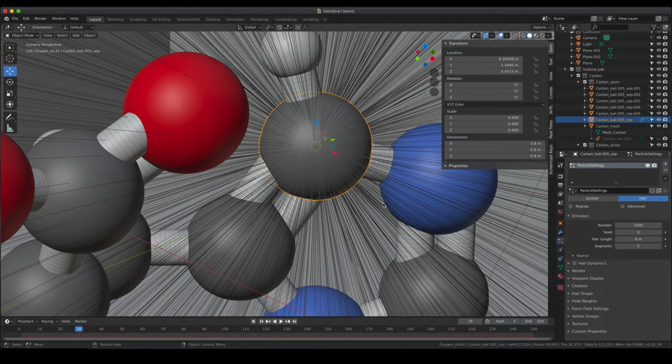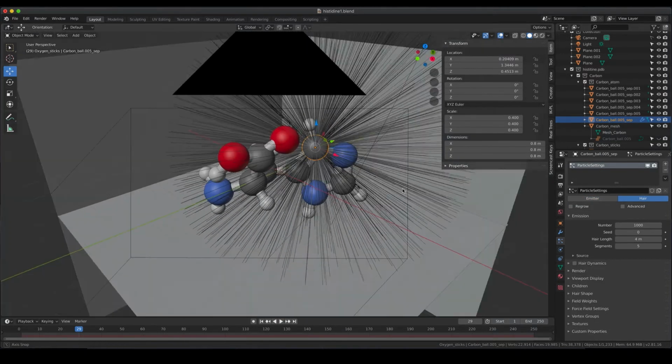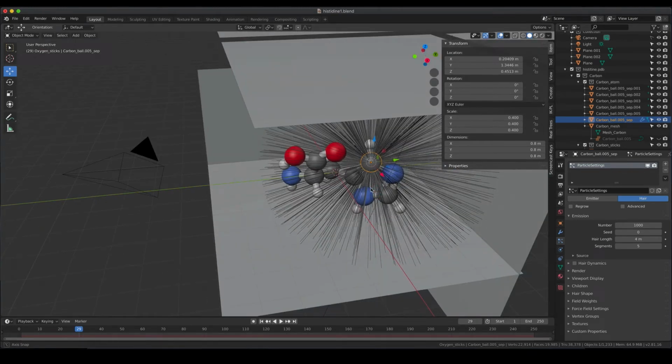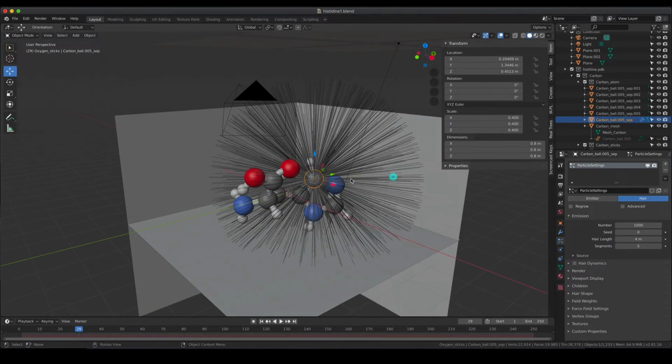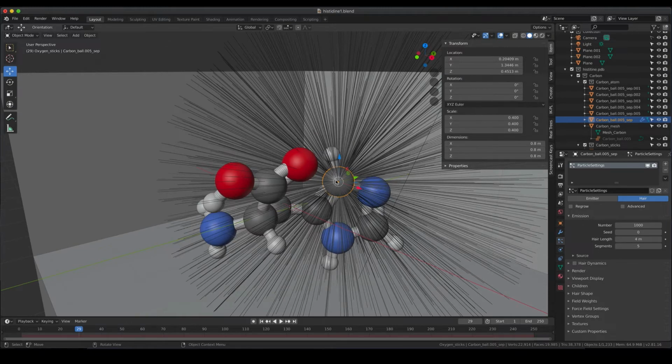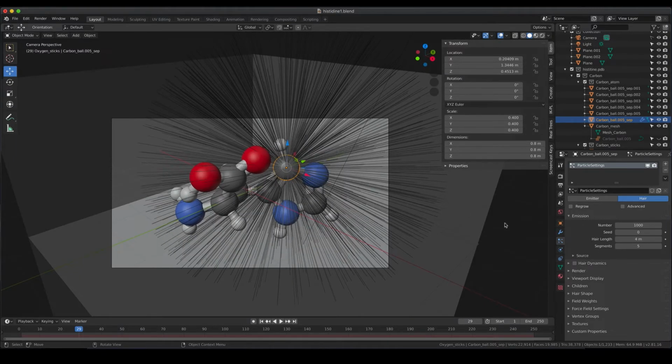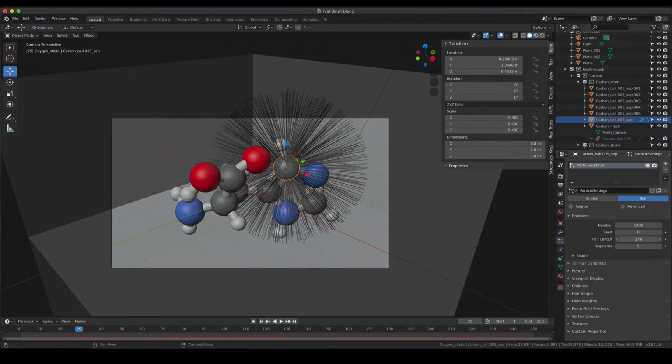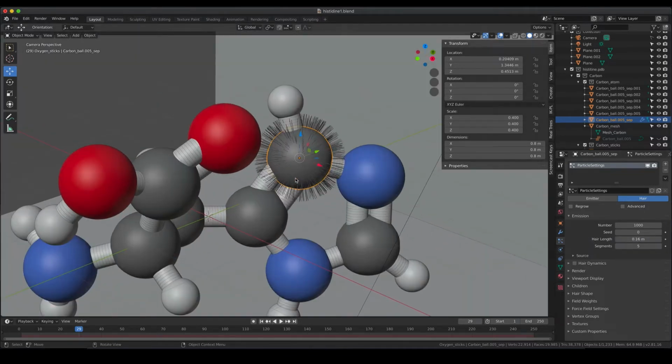As soon as I click on hair, you see that there is already some hair appearing. There's a lot of hair appearing and it's super long, which of course is way too long for us. So we are going to change the first parameter, which is the hair length. There you can go down to whatever value you like, and this is totally up to you. I'm going to stay with something like 0.08. That fits perfectly in my scene.